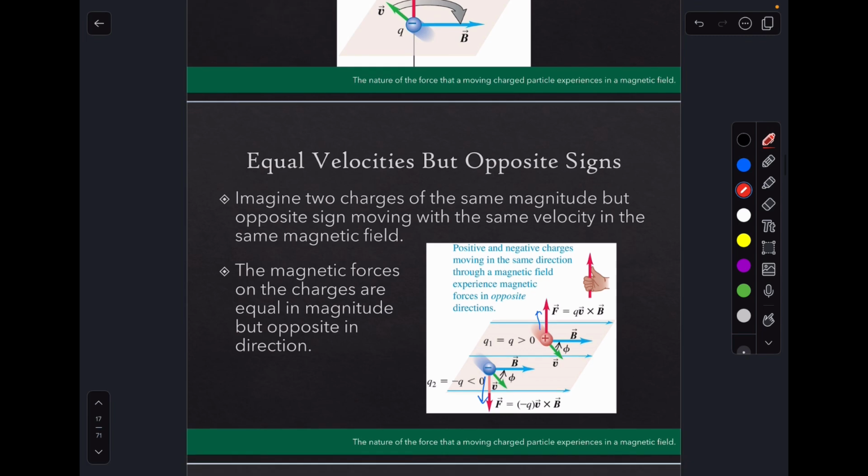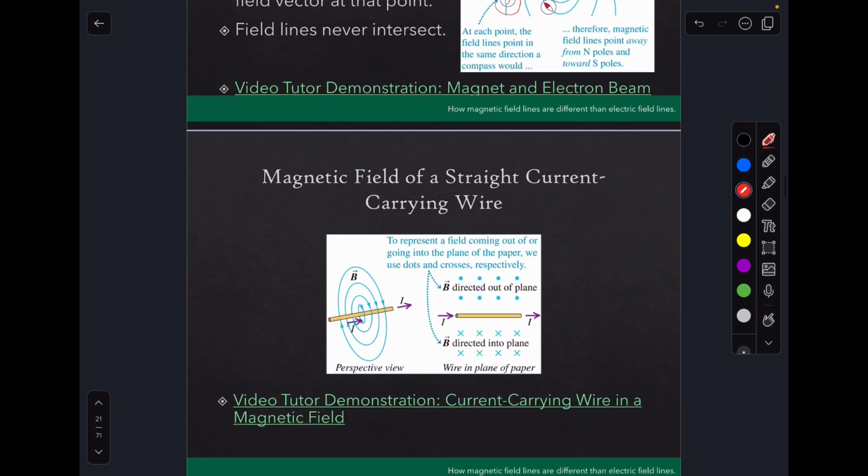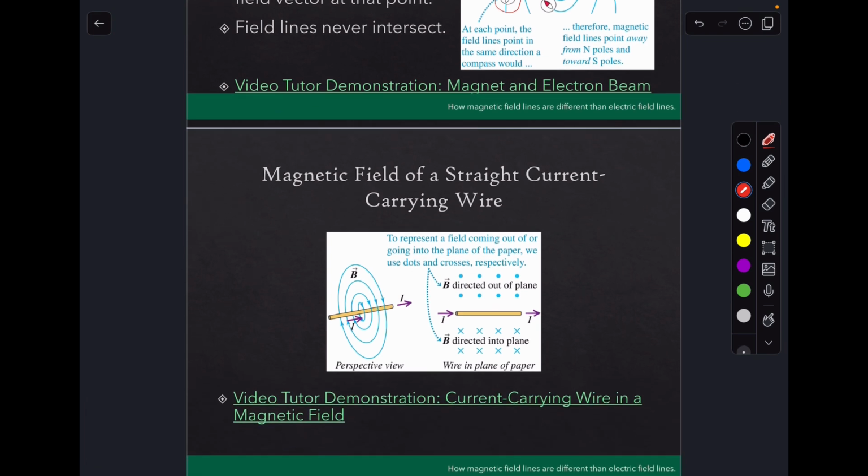And then the next thing we talked about was, let's generalize this a little bit. We know that a current-carrying wire, or a conductor with current flowing through it, is made of a bunch of particles moving with velocity v. Therefore, it should also create a magnetic field. So we're switching gears here. We were talking about the force that a charge feels. Now we're talking about the magnetic field created by the moving charges in the current. And we're going to use another right-hand rule to determine that.